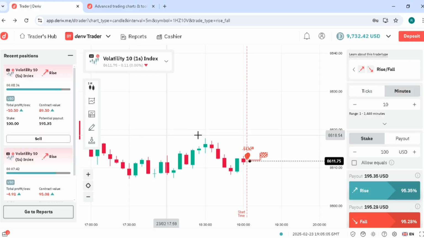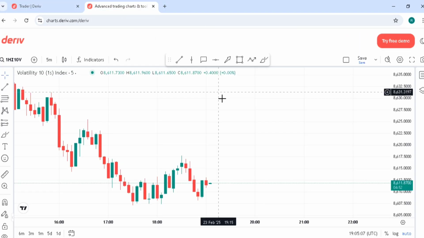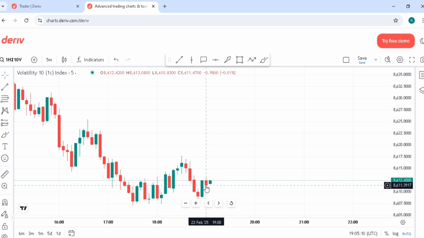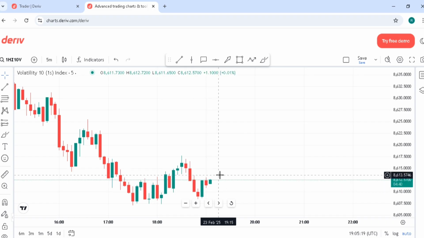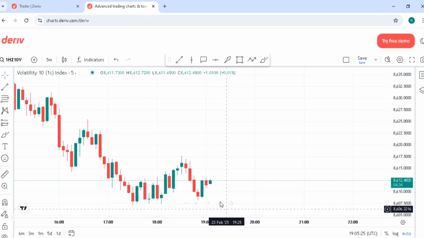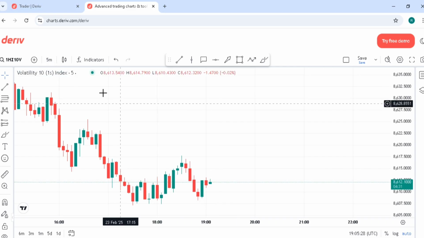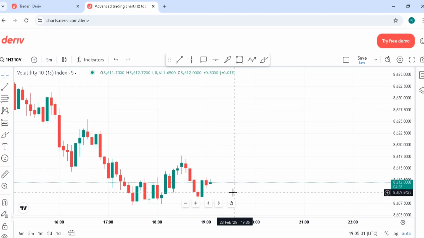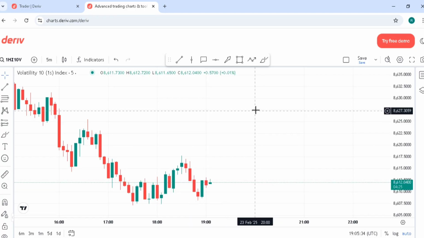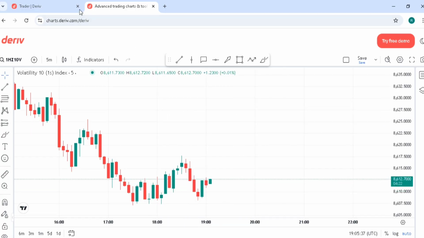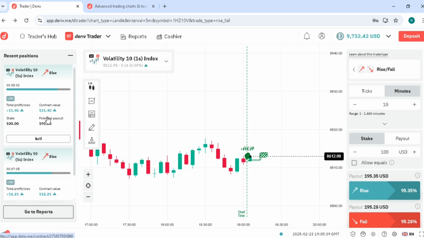So these are 10 ticks. This one has closed as bearish, so it is a retracement candlestick, but definitely this one is going to close in profit. So that is what we are going to use. That's why we use double the time frame that we have used. In case we used 5 minutes, we would be at a loss, because of this retracement candlestick. I hope that is clear. So we have said we are going to cash out one here, and then we will be left with one. We will cash out this one at any time.